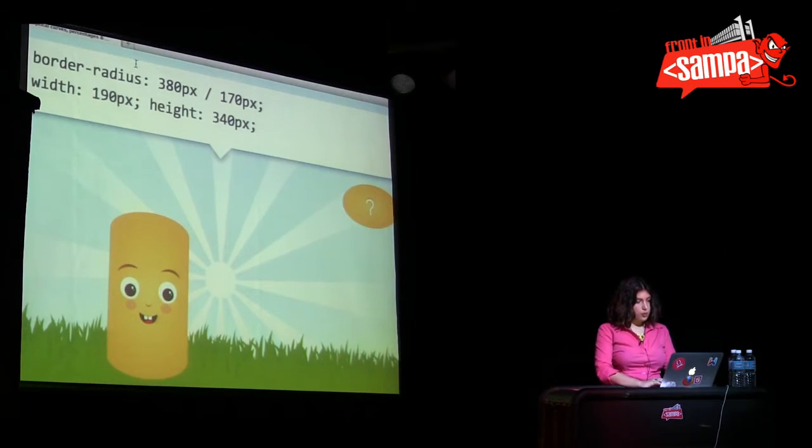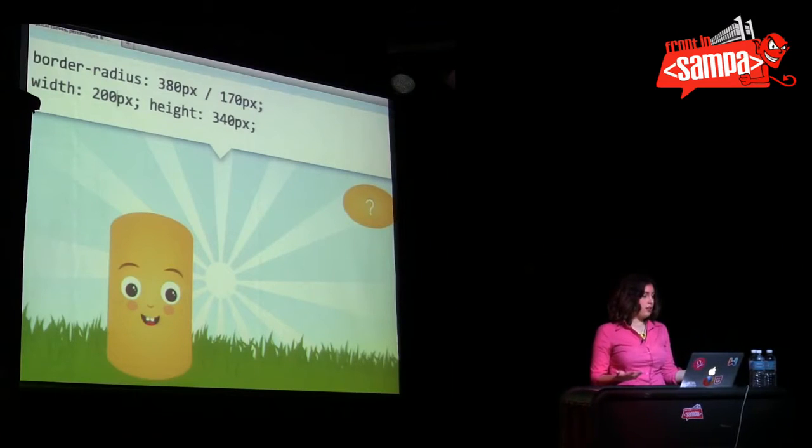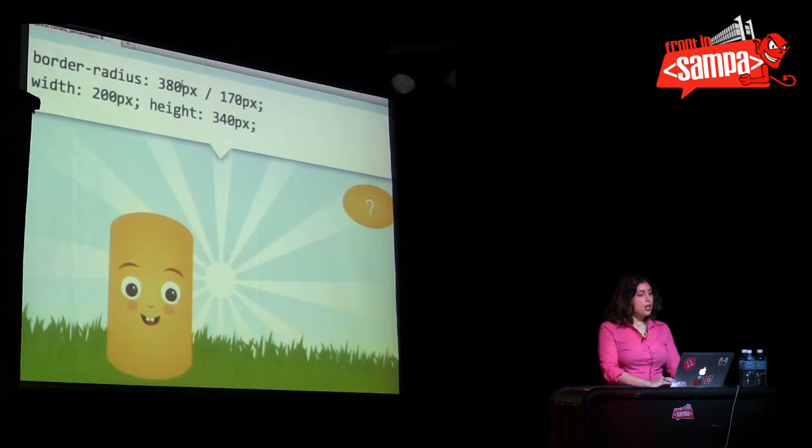So we could tweak the values again, but is this how we want to be spending our time? Every time we change the dimensions, we change the border radius as well? And what if the content is dynamic? Then we can't specify half of our height because we don't know what our height will be. So does that mean we can't make an ellipse in those cases? Actually, there's a better way to create an ellipse.